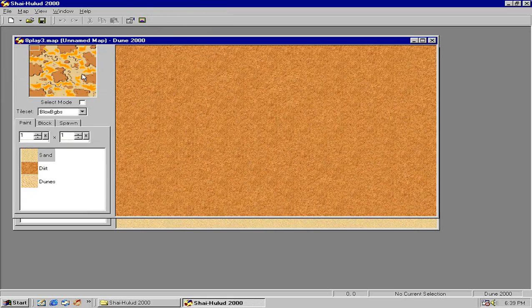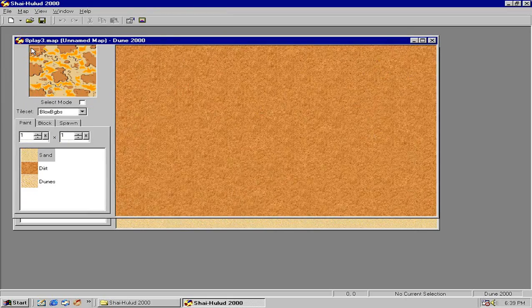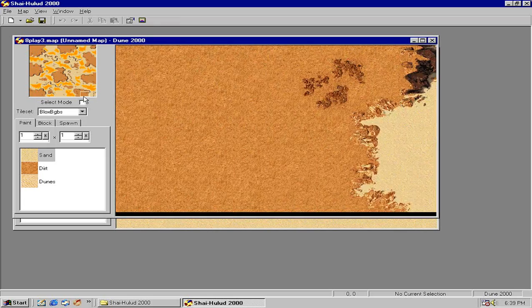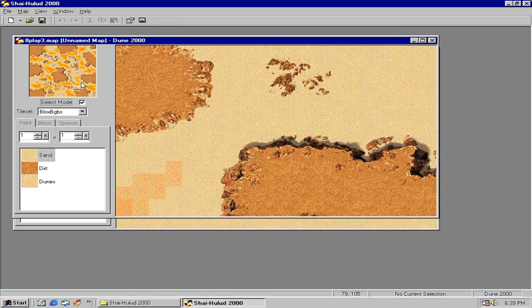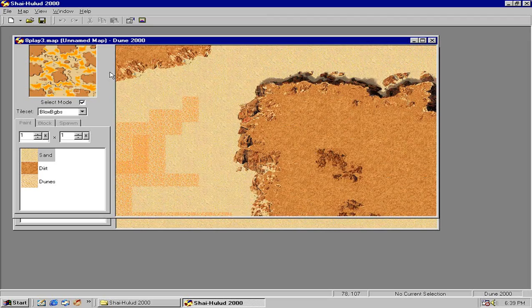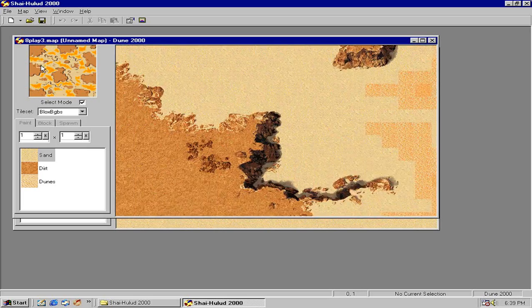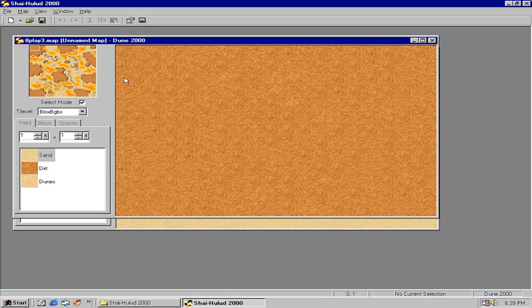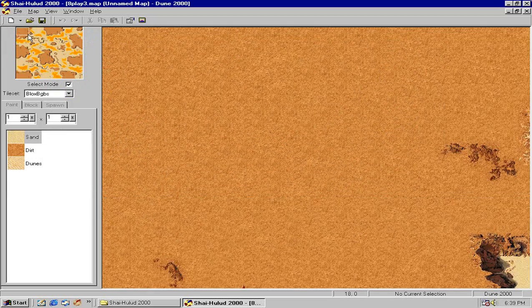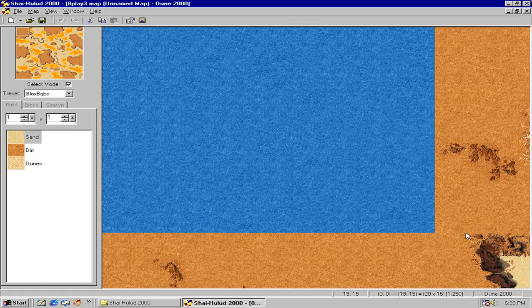So let's just open this one. It's Amania Erg, the most played map. It becomes very boring after some time. So let's say we want to copy paste this top left part. First, when you want to copy paste terrain, probably maximize the window because you want to select as much as possible. Then go to the select mode, click it, and just drag and drop over the terrain that you want.